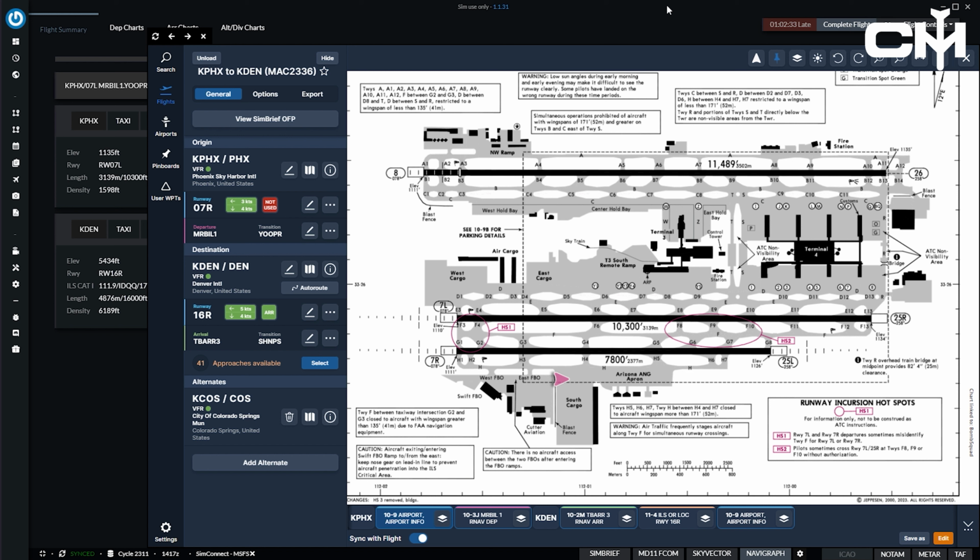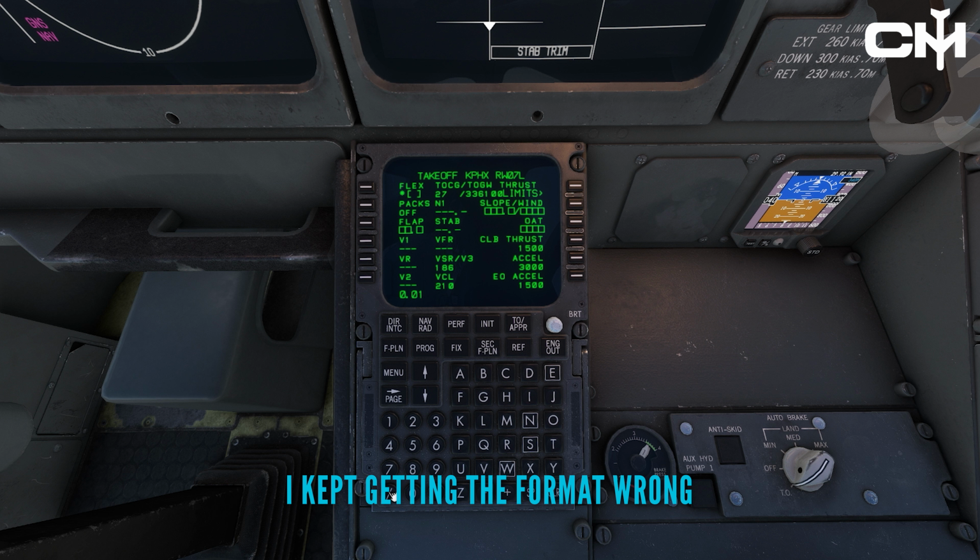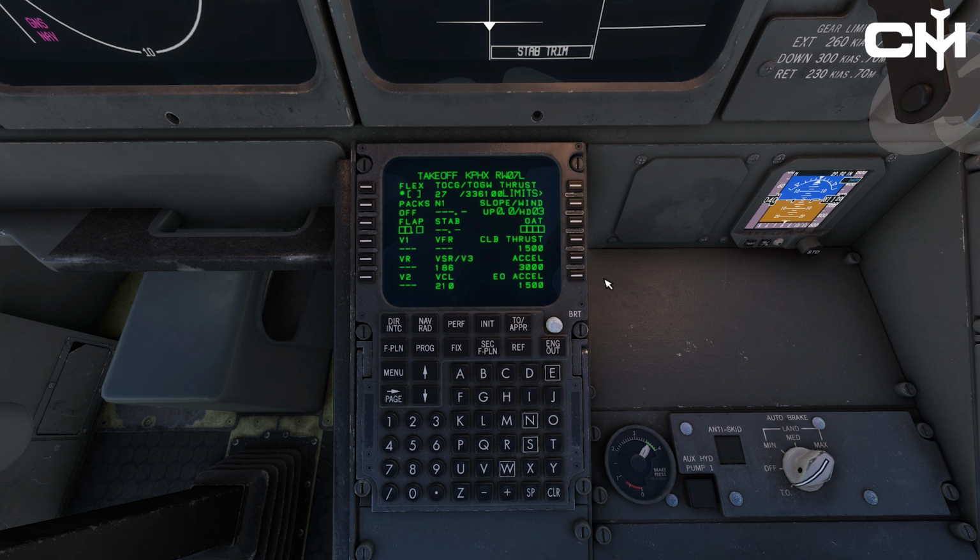Now, listen, I am not saying that is the right way to do it. I'm saying that's what we're doing for this one to make it simple, but it is possible to calculate runway slope. If you want to learn how to do that, or if you want me to do a video on that in the future, let me know.